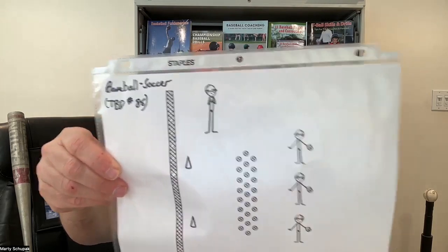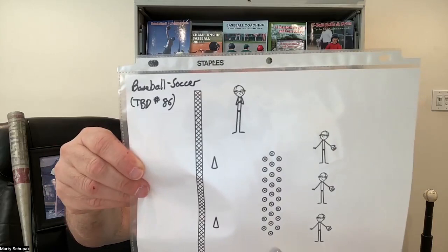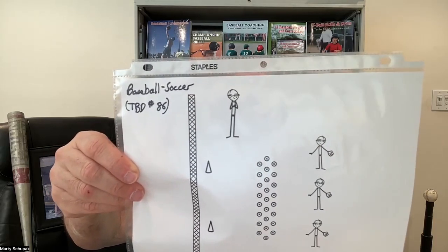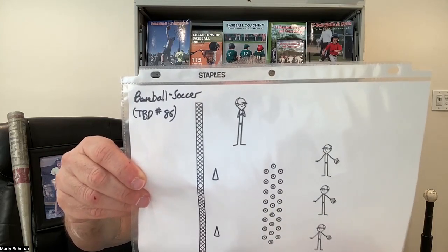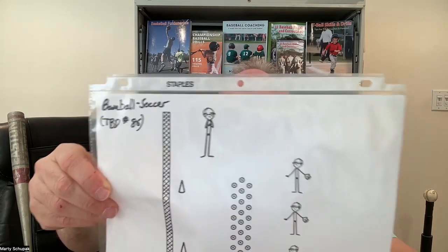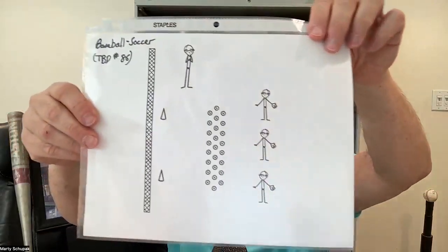Now, the beauty of this drill is, depending upon the time of season or the age or whatever, you could adjust the width of the cones. Remember, I use this as a competition, and I found that kids love competition, really, no matter what the age, even as young as T-ball. You don't want to overdo it. And when I say they love competition, you don't want to have everything as competition, okay?